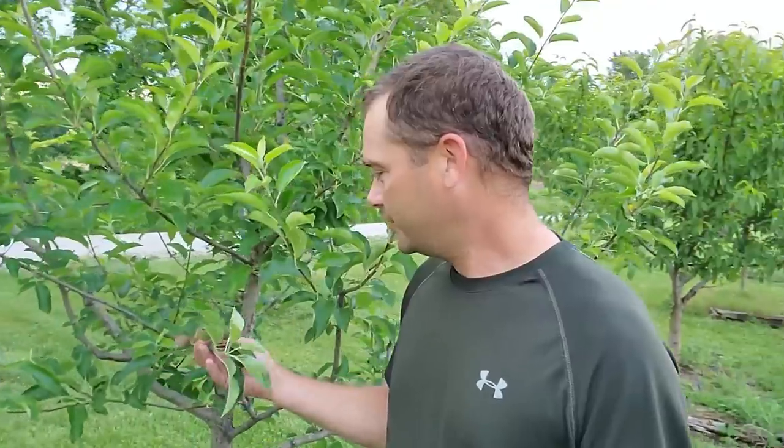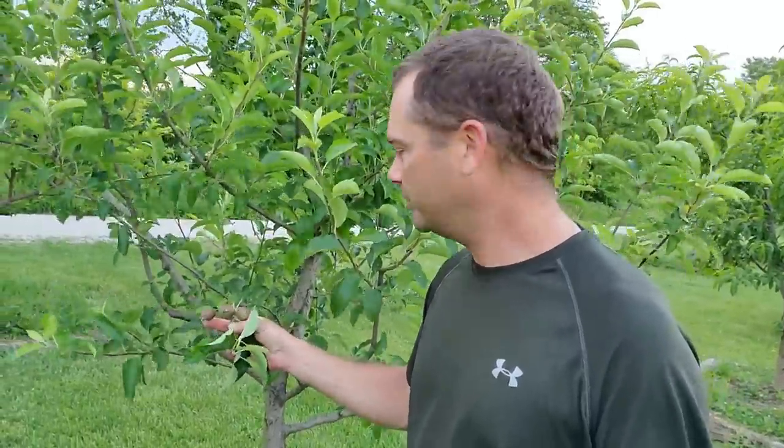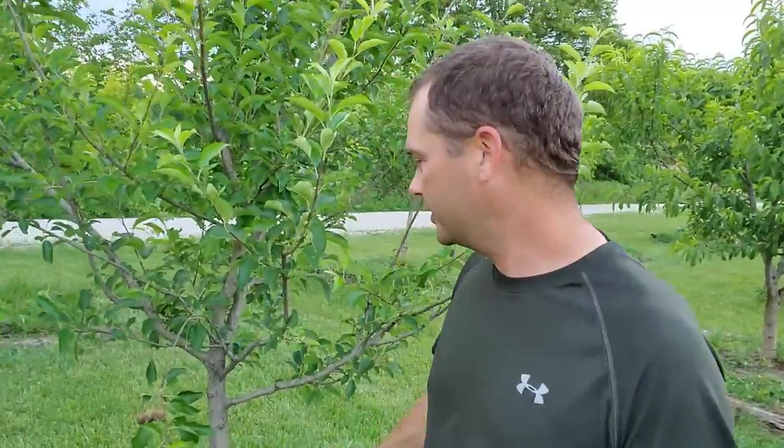This is our - I don't know if this is a golden delicious or yellow delicious - one is a self-pollinating variety and I had a hard time finding that one, and that's what this is. This is the self-pollinating variety here in the middle, with the trees around it to help try to pollinate them. That's kind of the design of this orchard - we have a couple self-pollinating apples right here in the middle of each section to help pollinate the other trees. We do have some apples forming on this tree.